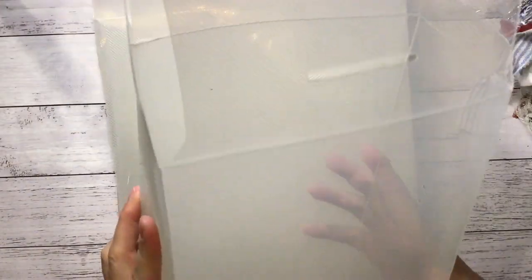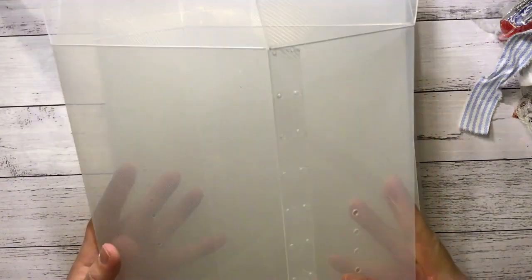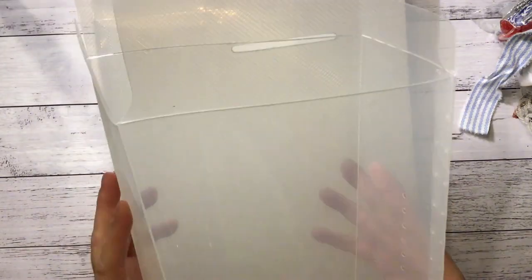I came home with these shoe storage boxes. There were heaps there - I think I came home with eight. They were priced at about a dollar, so they were 50 cents each. I thought they might be good for storing some fabrics because they've got air holes. I could put fabrics in there and store them in my wardrobe. Hopefully they'll be good for that sort of thing.